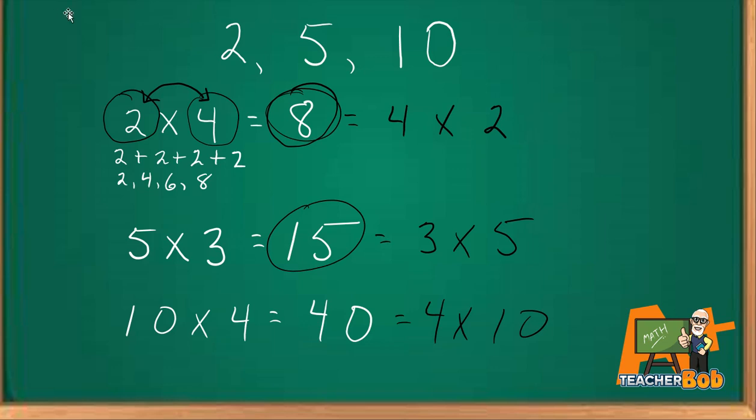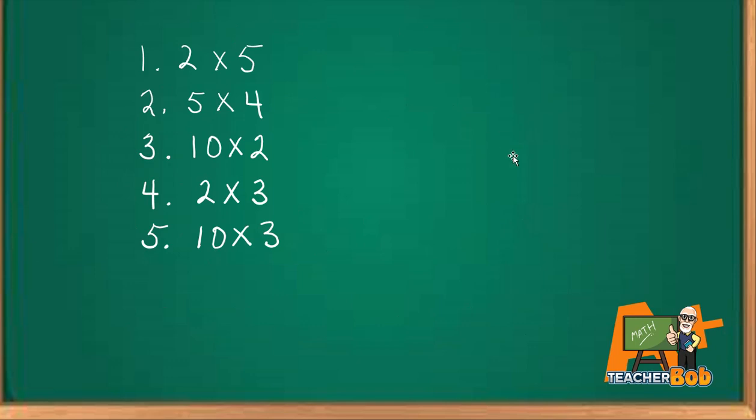All right, so we've looked at multiplying by zeros, ones, twos, fives, and tens. Now, I'd like you to pause the video again and take a look at the questions here, multiplying with the twos and fives and tens. And like I said, I'd like you to pause the video, do the questions, and then come on back and we'll go through these together.